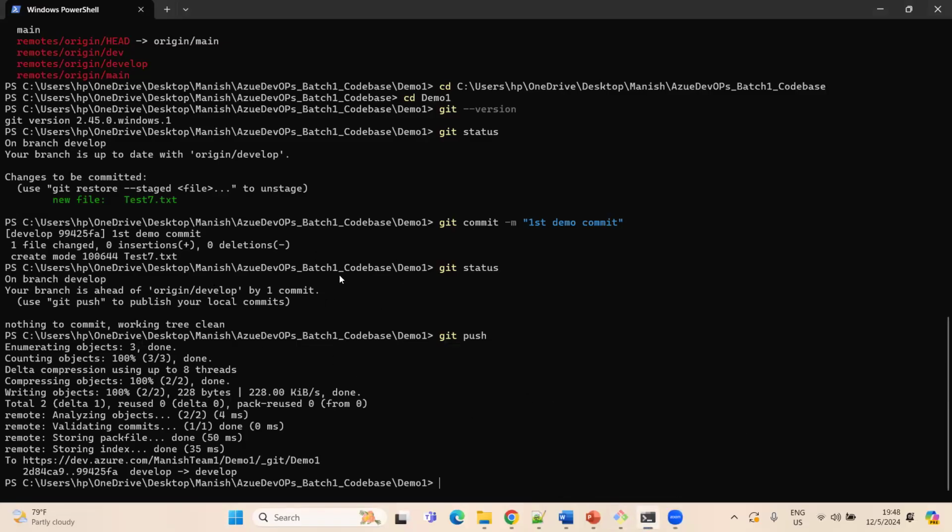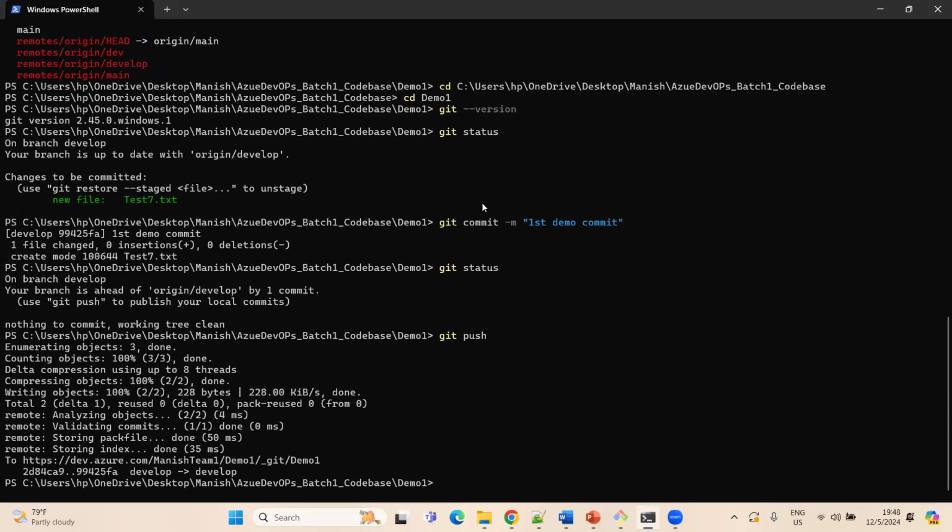And now, okay, let me explain the commit part again. So once the staging is done, the next step is you need to commit the file to the local repository. For that, we need to use the command git commit -m and then the commit comment. So this comment can be anything based on your commit.